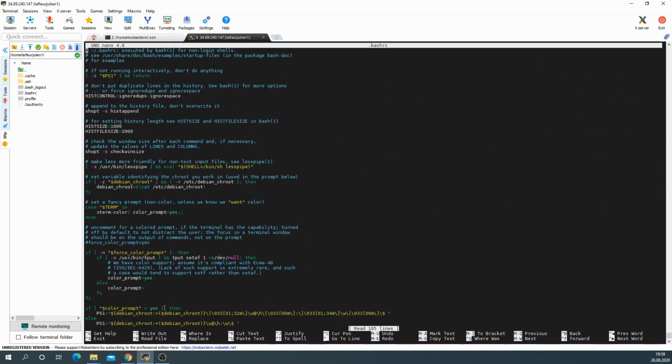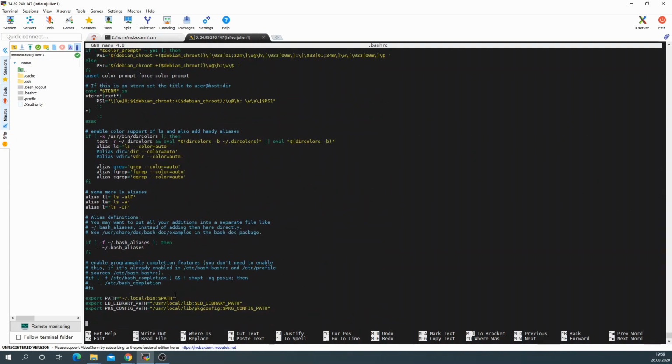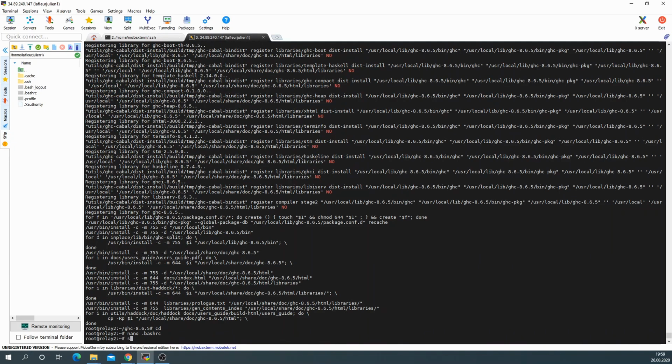Bash rc. Scroll to the bottom and check if everything is correct. So I'm going to close it. Source. Although I've already sourced it before, I just source it again.